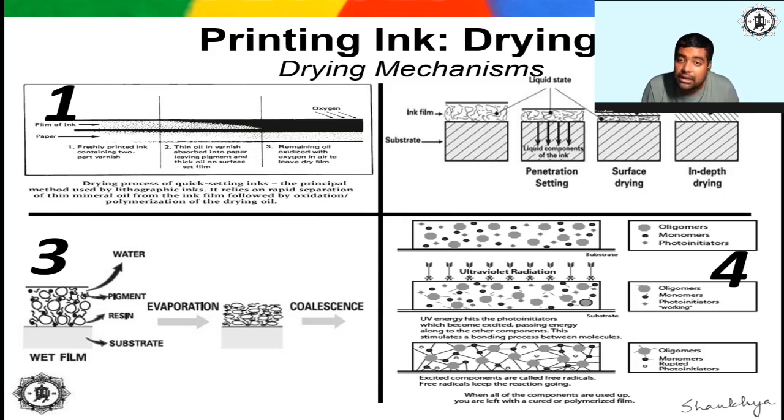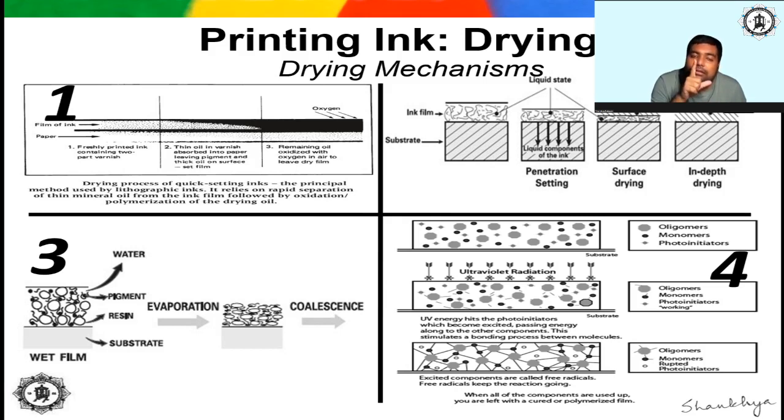What is left? The drying oil, that is the high viscosity component of the ink, is left along with the resin as well as the colorant on the top of the surface of the paper. That is the second phase, drying. That phenomenon is known as drying. Earlier, the absorption of the low viscosity components inside the paper is known as setting.